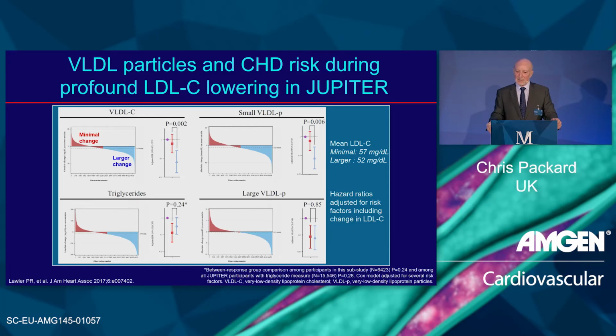Why is that important? Well, here's an analysis from Jupiter. And this is from that group where the LDL was 57 milligrams per deciliter, so that's close to whatever a new target would be. And they looked at the risk ratio of having a minimal or greater change in VLDL cholesterol, a minimal or greater change in small VLDL particles versus triglyceride or larger VLDL particles. And you can see here the benefits of having a larger change on the statin in VLDL cholesterol or in small VLDL particles, remnants, gives you an extra benefit on top of the change of LDL down to a target of 57. So if you're at target, then we have to start looking at these other lipoprotein fractions to begin to understand how we might better decrease risk.